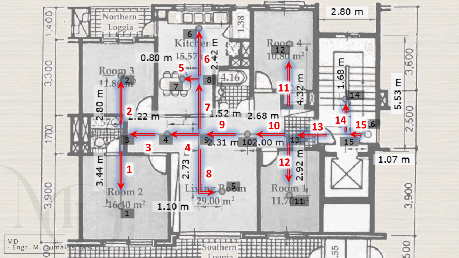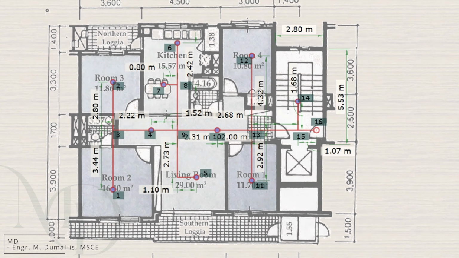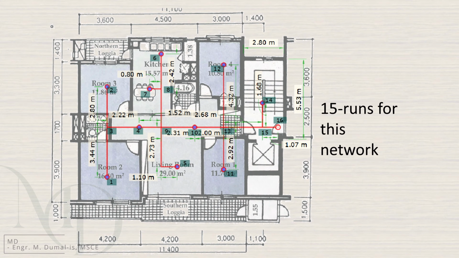From the nodes, we can now determine the runs, or the individual pipe segments connecting each node. There are 15 significant runs in total. I started labeling them beginning from the furthest run, which is the one farthest from the water supply. Now, since we have 15 runs or lines, this means there will also be 15 separate calculations. We will begin with the run that has the furthest sprinkler heads from the water supply.